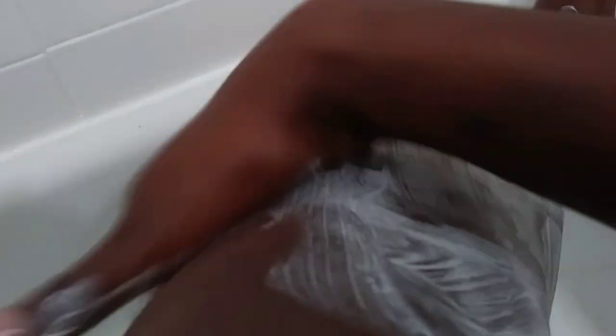So now begins the process of the cream. I love the hair removal cream. So I'm just adding it to my legs to make sure that I have it everywhere — I'm getting the front and the back. Trying not to rub it in too much because it's not good, and the instructions say not to do that as well. For this, all I do is just rinse my legs off and use a towel to dry my skin off.